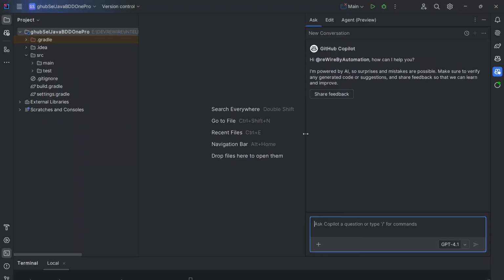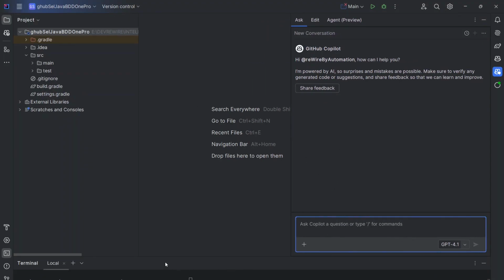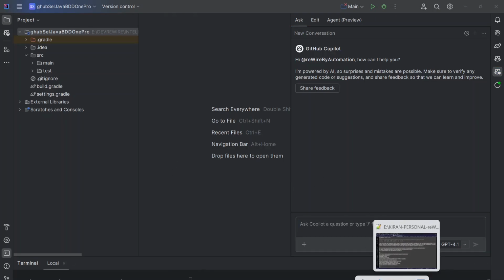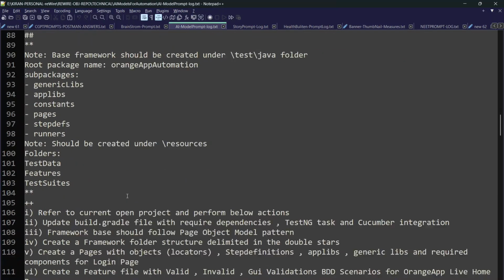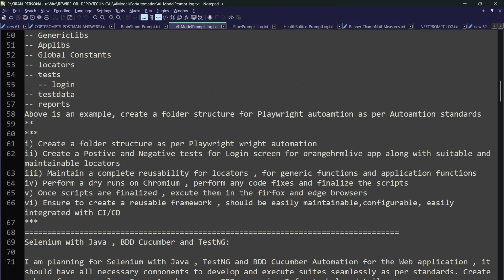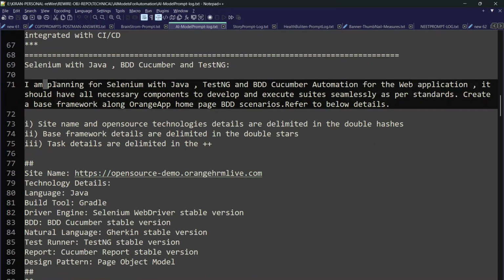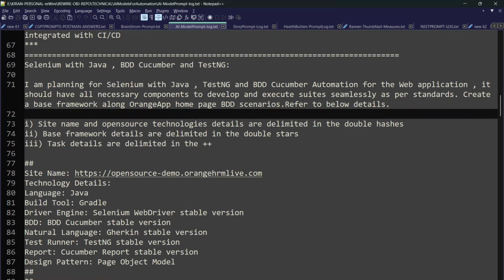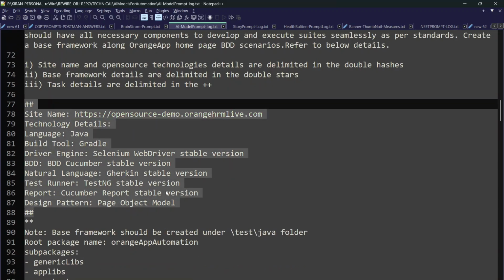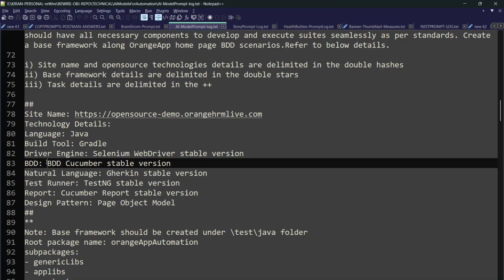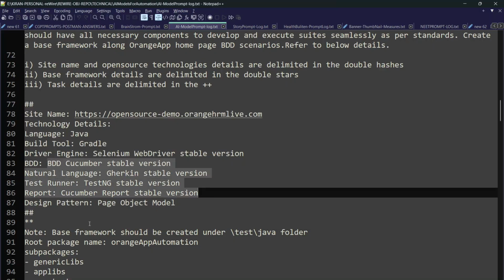Similar to the previous Playwright automation, I have created a lengthy prompt to create the particular project. I just wanted to understand how it will treat it, so that's why I have given this much lengthy prompt. I have given Selenium with Java, and I'm setting up BDD Cucumber automation for the application, the technology details it has to use, and instructions for BDD, and TestNG as the test runner.